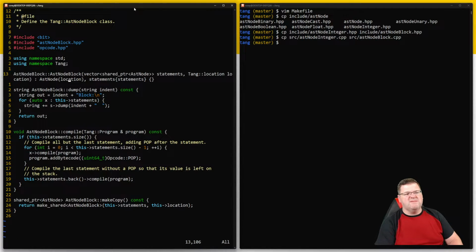So statements, and we're just doing this. Why are we doing it this way? Because at this point, do I even need make copy now since I'm using shared pointers? Maybe. I don't know. We'll leave it. But if I can pass it a vector of the shared pointers called statements, then I can just create one from the start. Yeah, I think I like that idea better.